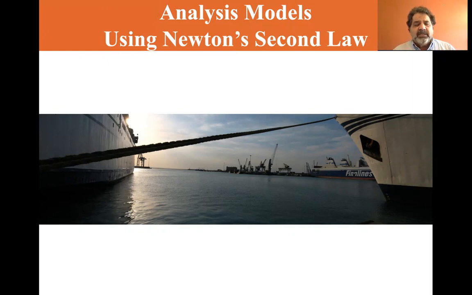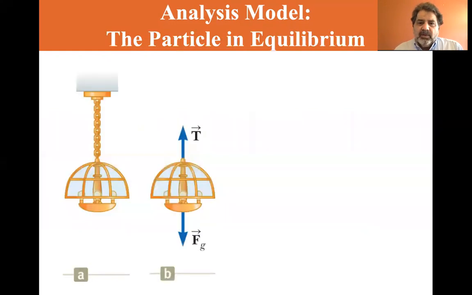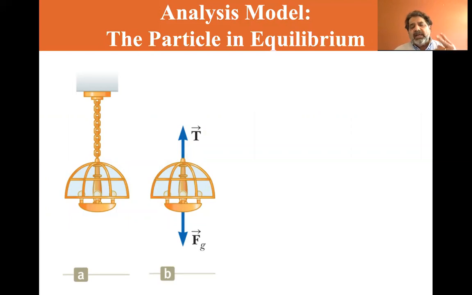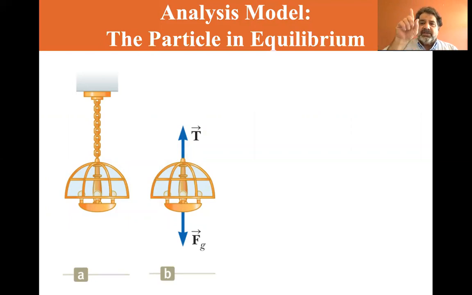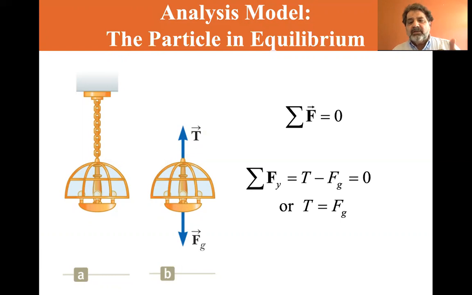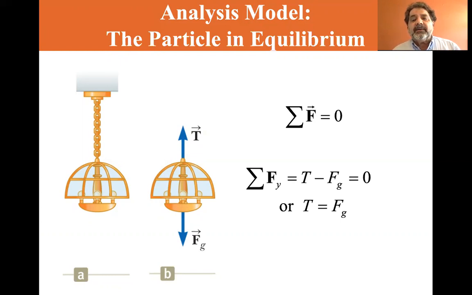You did it with the vector table — you didn't try to compensate or enter in the strings used to hold all the weights in the vector table experiment. So let's look at a model here. Obviously, this chandelier is suspended from a ceiling; it's not moving, so everything's in equilibrium. The lamp has two forces: the tension force holding it up and the gravitational force pointing down. Those two forces are equal and opposite. So the sum of the forces equals zero: the sum of forces in the y direction equals tension minus gravitational force, which equals zero. Therefore T equals Fg — a particle in equilibrium with no motion.